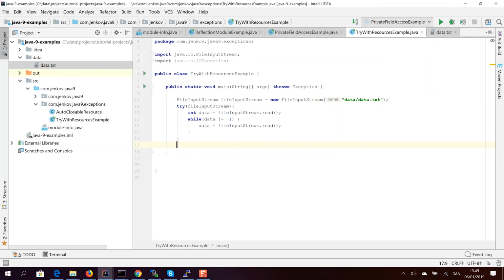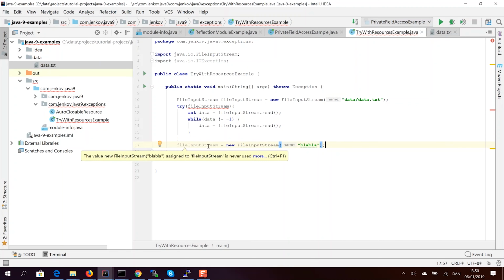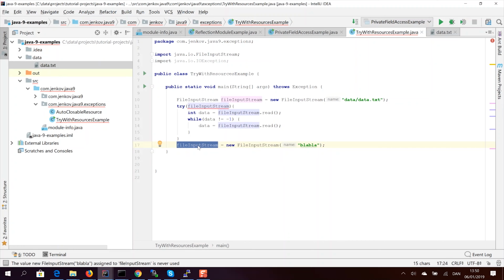For instance, you're not allowed to do something down here, for instance, assign a new file input stream to some other file. As you can see then up here, the compiler complains that this is no longer effectively final because we are reassigning the file input stream variable down here. But by removing this reassignment, the file input stream variable becomes effectively final, and we are allowed to reference it inside the try with resources parentheses part here.